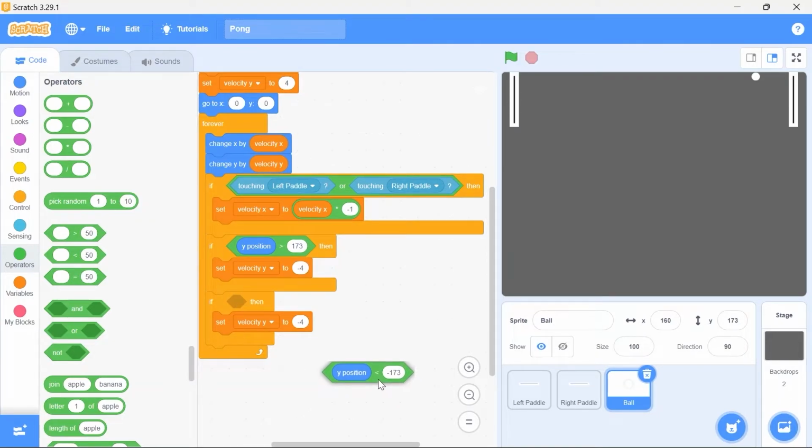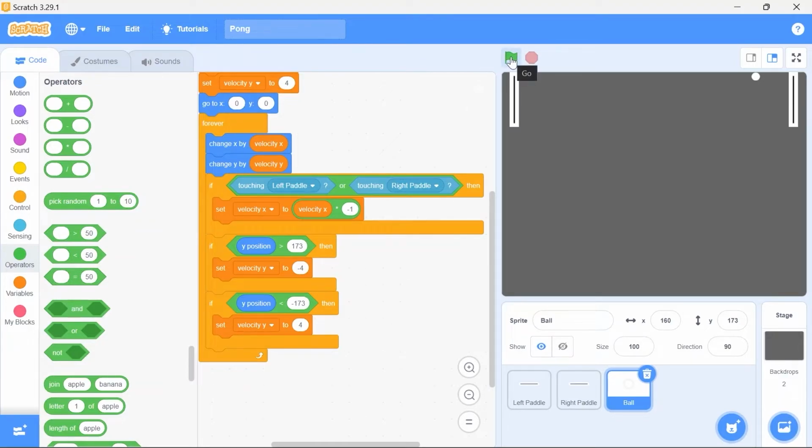Put the whole operation in the if check. Here we're checking the collision with the bottom edge. So when the ball hits the bottom edge, we change the velocity y's value to +4, so that it moves in the up direction. Now let's click the green flag. And voila! The ball is colliding with the top and bottom edges.